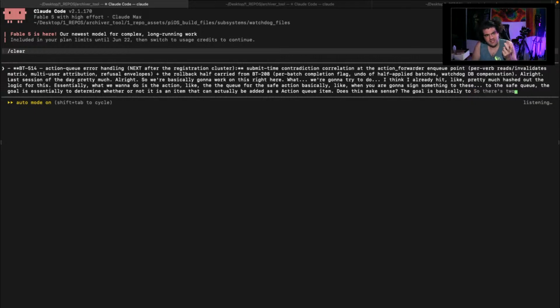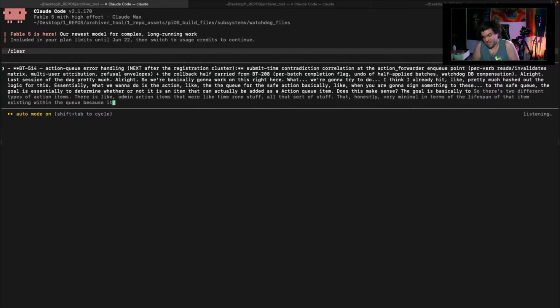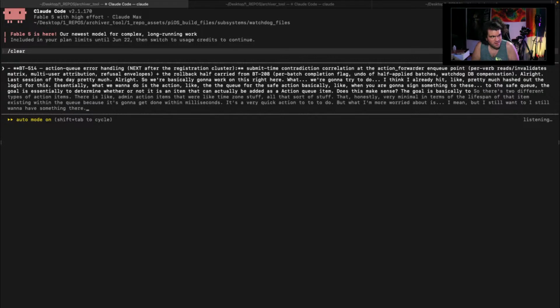So there's two different types of action items. There are admin action items, like time zone stuff and all that sort of stuff. Those are very minimal in terms of the lifespan of that item existing within the queue, because it's going to get done within milliseconds. It's a very quick action. But I still want to have something there, just in the freak accident that someone were to do something simultaneously as someone else.